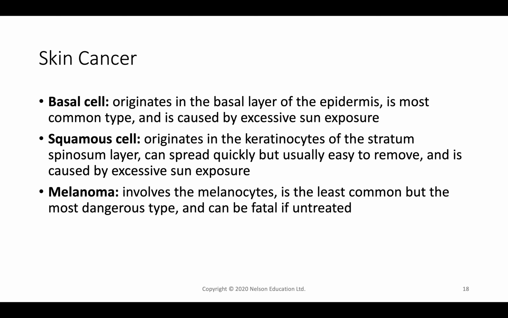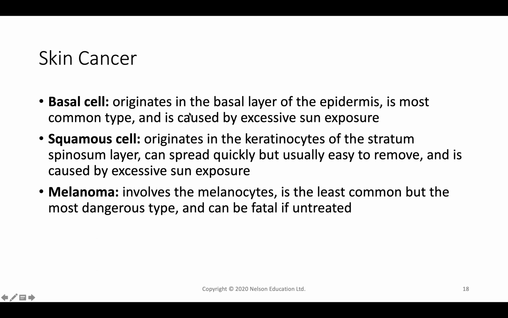Okay, so what happens with your skin cells that are supposed to replicate constantly, right? You're always cutting yourself, you might need to constantly regenerate, and you're always losing skin cells even if you're not cutting yourself. But what happens when that goes awry? So we can end up with different types of skin cancer. And depending on which of the cells in this setup go awry, we can have skin cancer described as basal cell, squamous cell, or melanoma, which can lead to different prognoses and different sets of treatments, right?